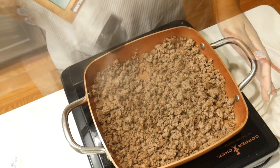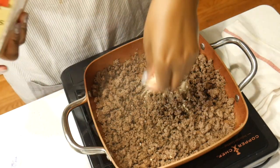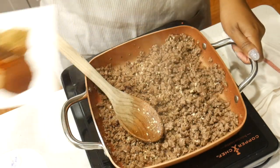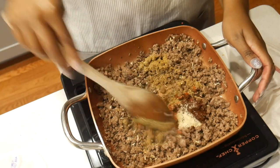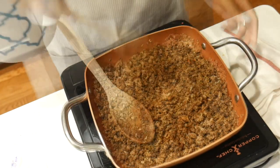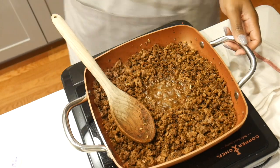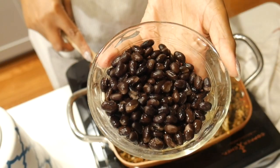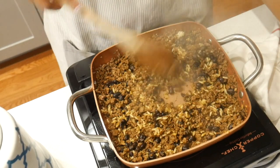Now I'm going to be adding salt and pepper, dried onion flakes, and all of my spices. This is kind of imitating chorizo. I'm adding one cup of water and I'm going to cook that for about five minutes. Next I'm going to add one cup of black beans and one cup of cooked rice.